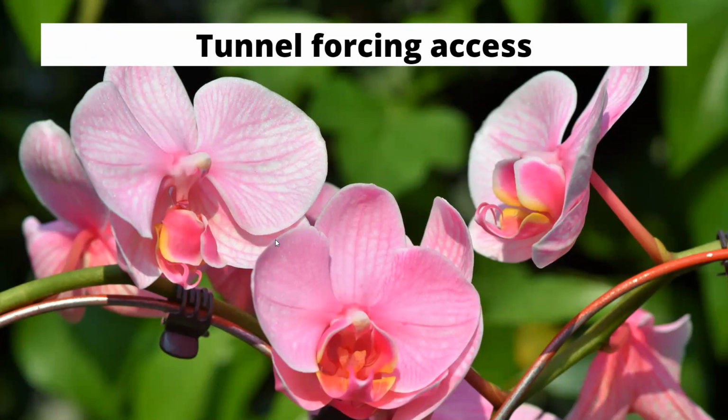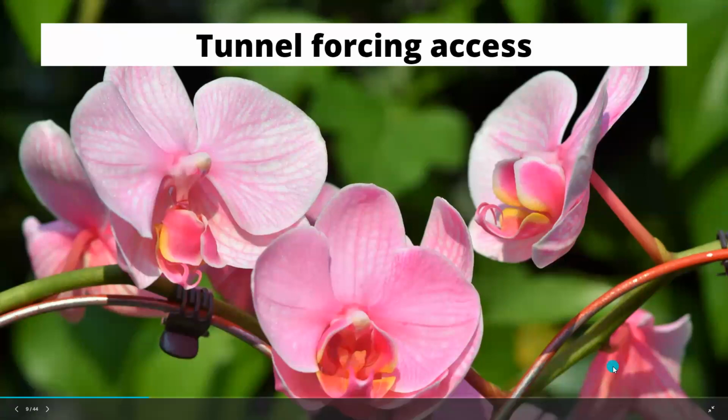A lot of these flowers, when viewed at the right angle by an insect, they're going to look at them and go, that looks like an insect. And that is very, very intentional. In the case of these orchids right here, what they're trying to do is pretend to be another insect. So that way it believes that it is finding a potential mate.